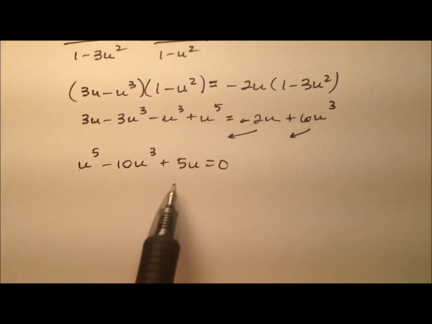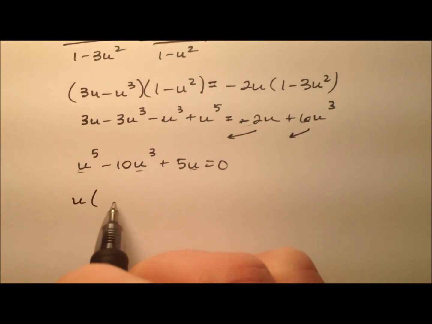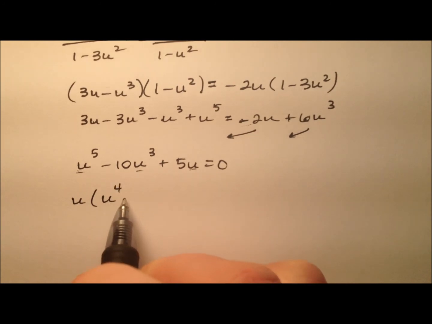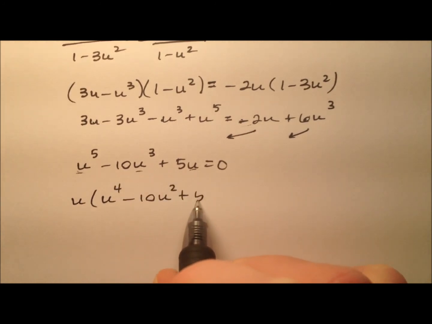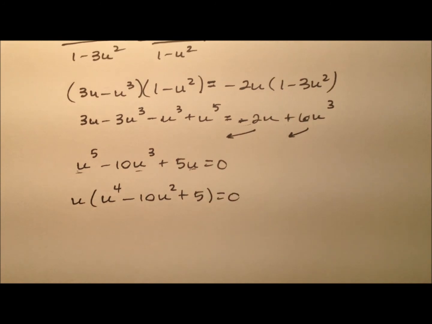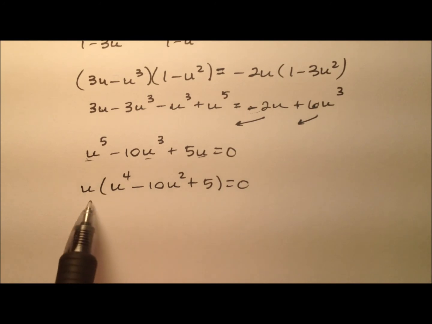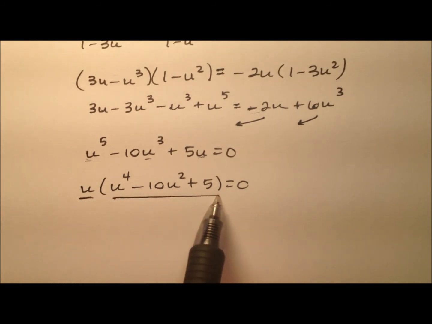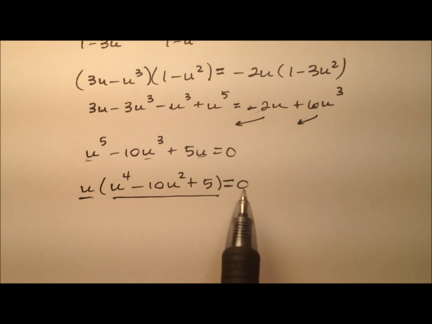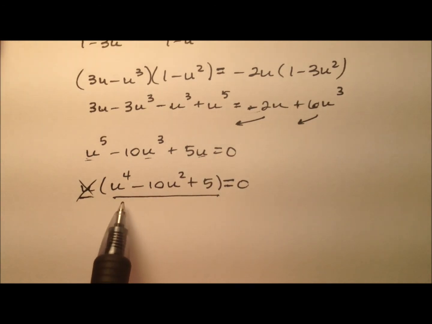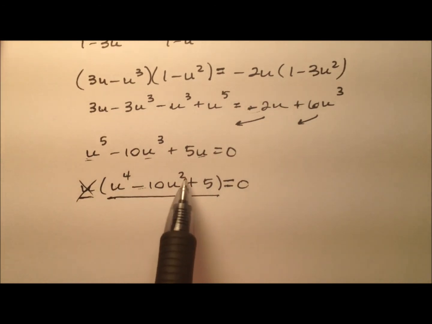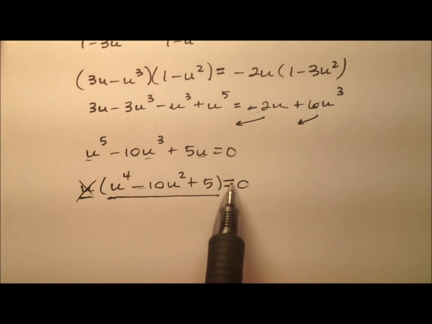Okay, let's try factoring this. It looks like all of these terms have a u. So let's get that u out of there. So u to the fourth minus 10u squared plus 5 and that will be what I have left. Of course, this zero property of multiplication allows me to take this factor and this factor and set them each independently equal to 0. Well, u equals 0. That's going to be an extraneous solution. I don't care about that at all. So let's just focus on this u to the fourth minus 10u squared plus 5 equals 0.